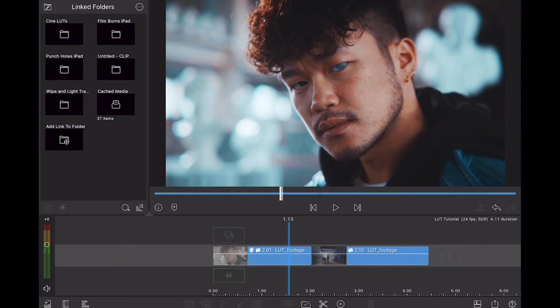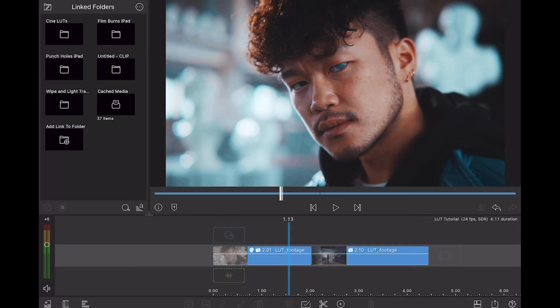And most of our packs that we make have a special iOS version with specially rendered files that are sort of more compatible with the iOS system. So for the sake of today's tutorial, I'm going to use our ACIDBITE CineMarkers pack, the iOS version, and show you how to use that in LumaFusion.